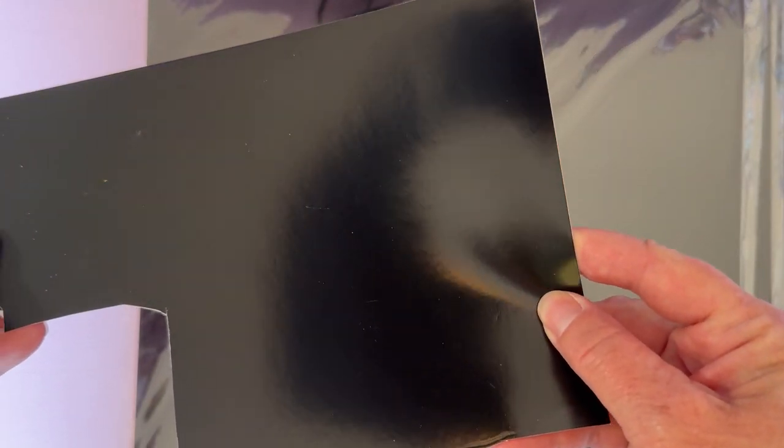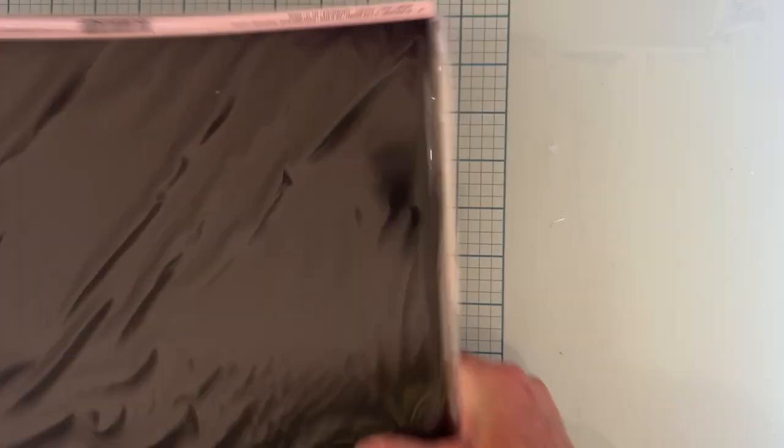I've been using the shiny black paper a lot on these projects I've been making. Let me see — here's my piece that I already have out. You can see how it's kind of shiny. It looks really great on these kinds of projects. So I got a couple more of those because I think I only bought one or two the first time, and I've used the heck out of it.